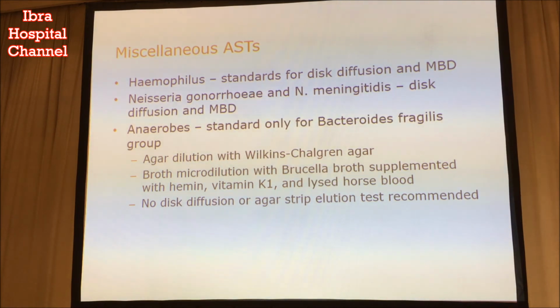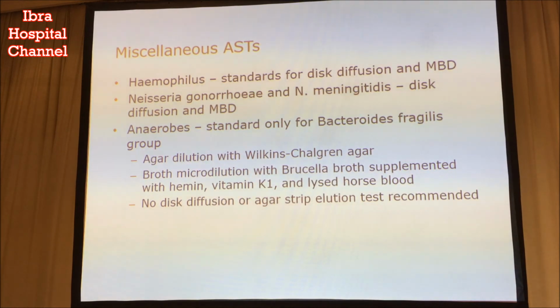The last comment is just about some miscellaneous antimicrobial susceptibility tests. Just to point out that for Haemophilus, we have standardized tests for both disk diffusion and microbroth dilution tests. For the pathogenic Neisseria, gonorrhea and Neisseria meningitidis, we have disk diffusion and microbroth dilution tests using different media formulations and interpretive criteria, but those do exist.